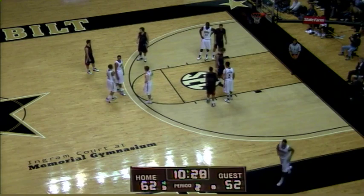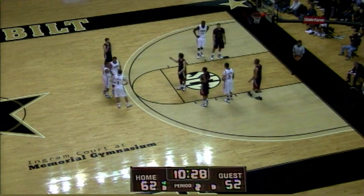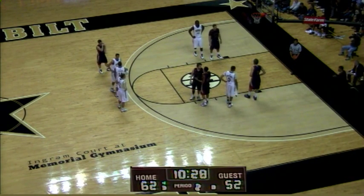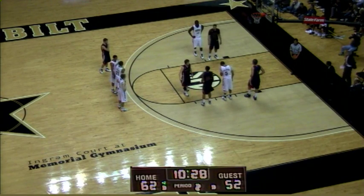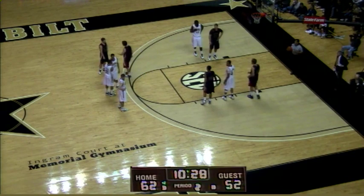I think with the way that St. Mary's is playing Jenkins right now, everybody's switching out on the perimeter, you're going to be able to get something off the drive, off the penetration, and now you're going to see Taylor coming back in. I've got to believe if you spread them out like that, you're going to be able to get something on an isolated drive with Taylor coming back in the game.